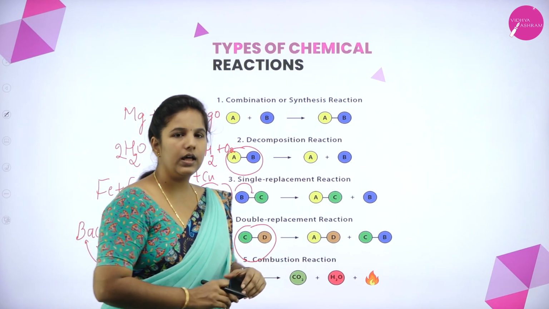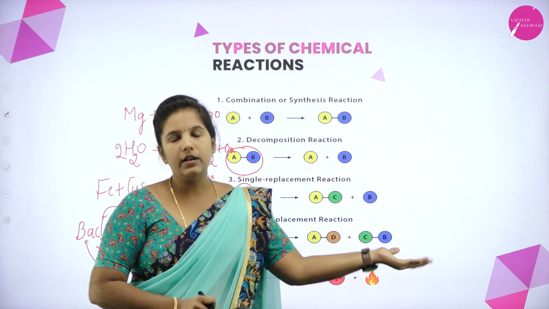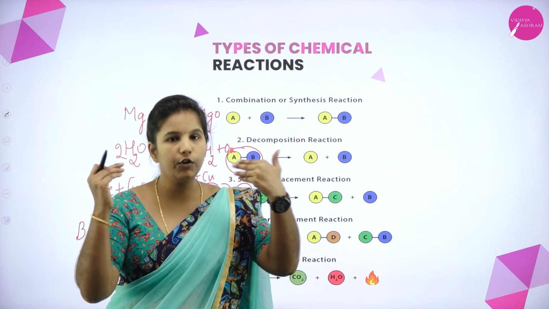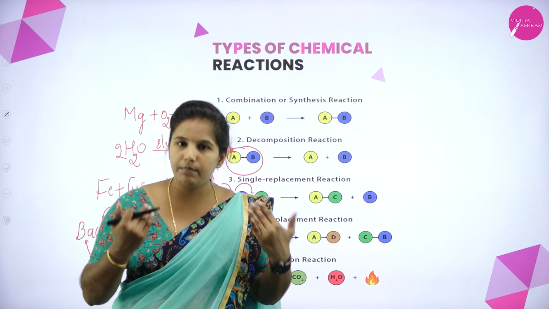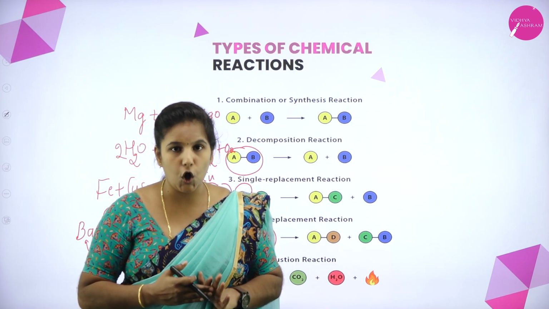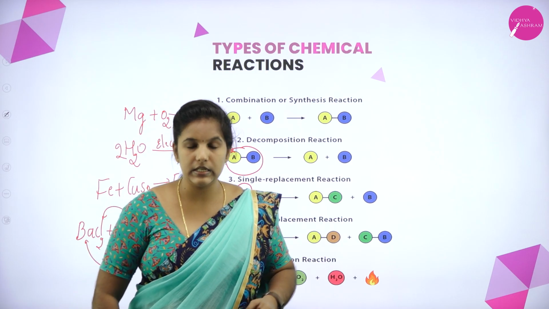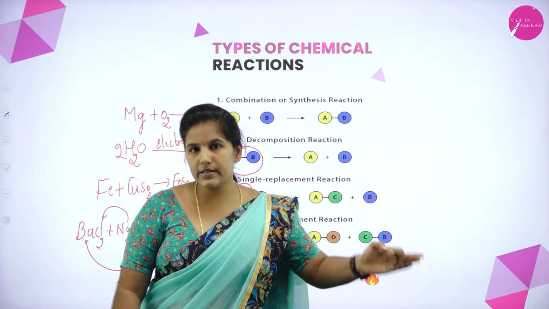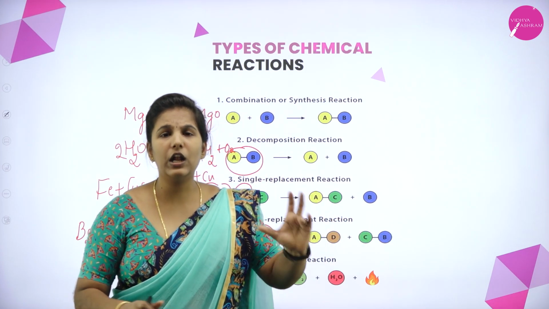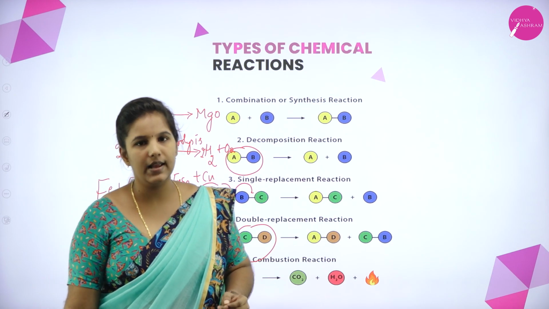The last one is the combustion reaction. Combustion means, as we all know, that carbon combines with oxygen, forming carbon dioxide. It is an example of combustion. Or if you take any hydrocarbon, it may be wood or coal, if it is burned with air containing oxygen, it forms carbon dioxide and produces a huge amount of heat. That is why when you burn wood in the presence of air, it combines with oxygen and forms carbon dioxide along with a huge amount of heat. Such kinds of reactions are said to be combustion reactions.